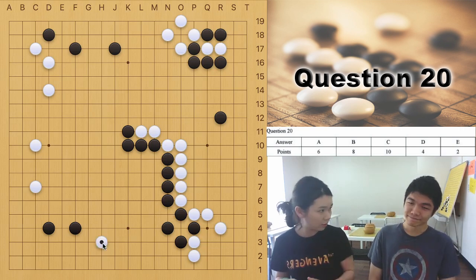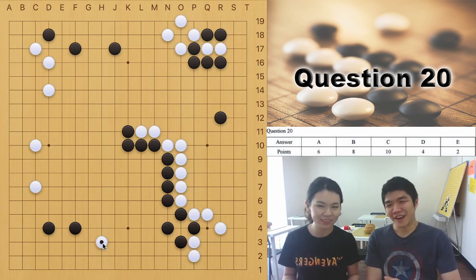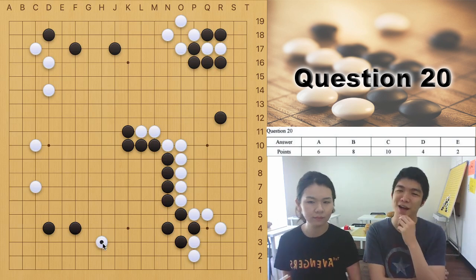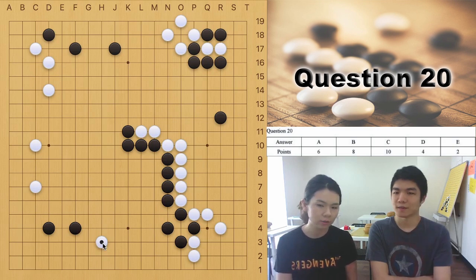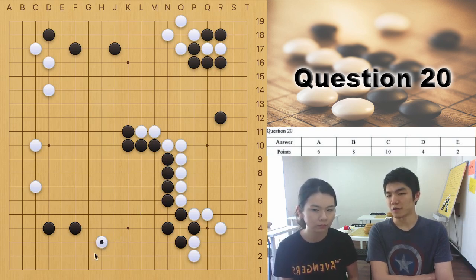All right, would you connect? No. Right, so you can't assume that's your sente. Oh, this can't be good for black. This cannot be good. But I think it's pretty good. I have a lot of territory in the top right corner. And the stone, I don't know what's going to happen to the stone. But white doesn't have any territory. So if you can't kill this, of course I have to assume you can't kill this, right?